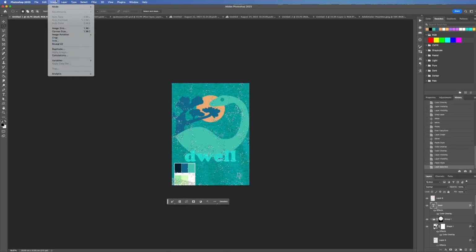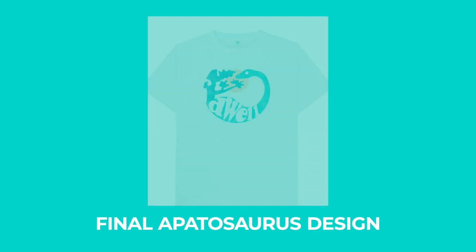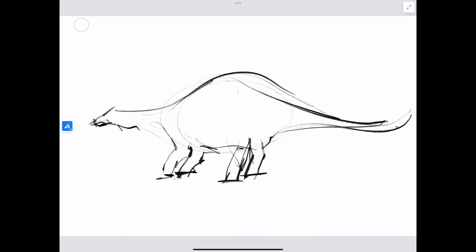So I really like how we came up with this composition for our design here. It's got kind of this round circular image, and then we layer the word dwell on top. That gives it kind of a deeper sense of meaning, because as humans, we're also dwelling on the same earth that this dinosaur did, and kind of this idea that we should be respecting our home, you know, the same way the dinosaurs did. For the next design, I really want to kind of play around with the Stegosaurus because the silhouette of that dinosaur looks really cool, and I think it could be fun to use on one of our designs.